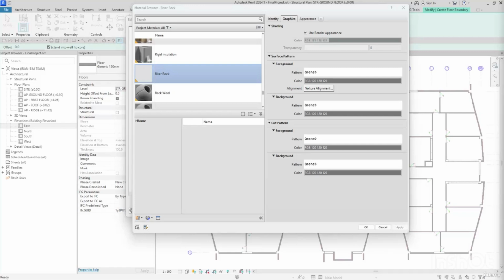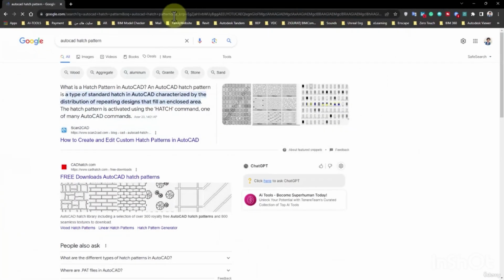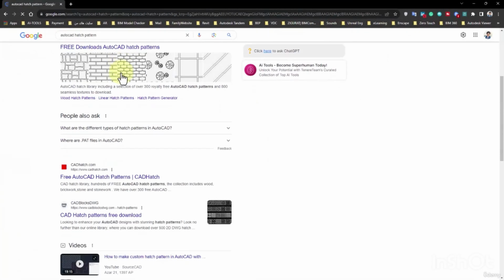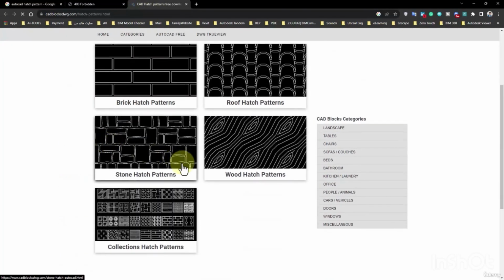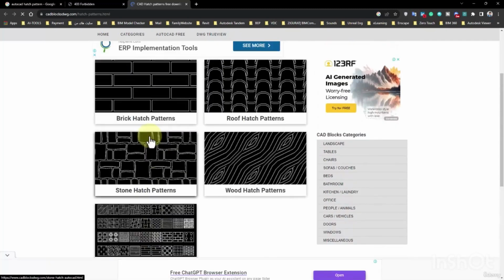So for adding a fill pattern, I can search for AutoCAD hatch patterns. Watch this, AutoCAD hatch patterns. Then we can find some websites that provide fill patterns for download.